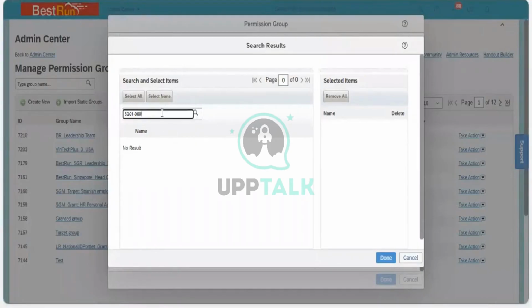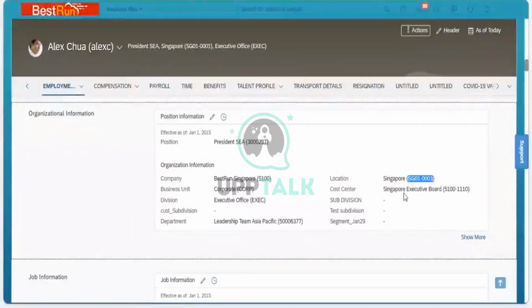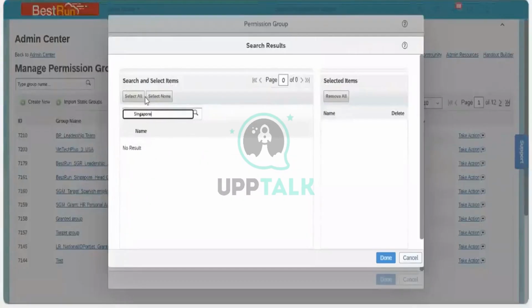I will push it on the location. Let me search here. Still, location is function.